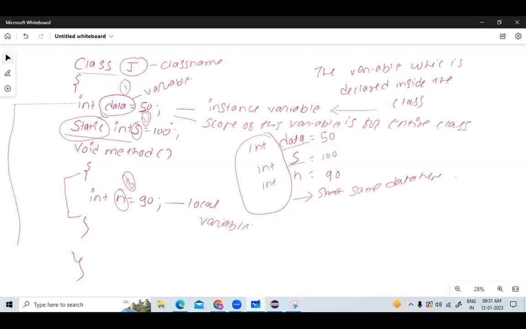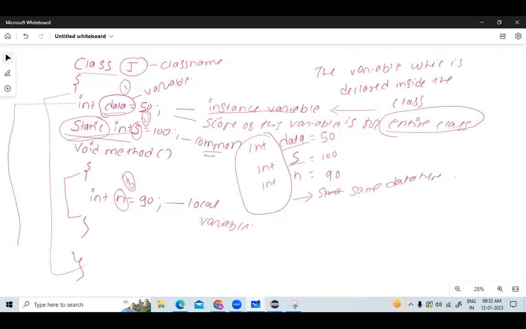And the scope of this static is what? The scope of this variable is the complete class, meaning the instance variable, right? It is for the entire class. And next to that, the scope of static. Generally, it is a common value.